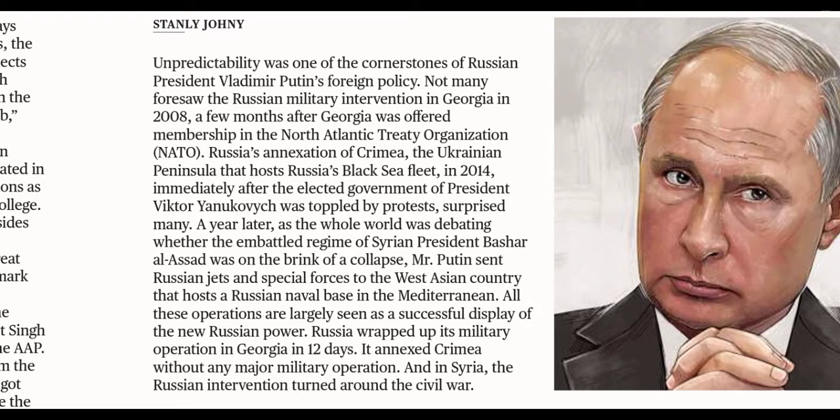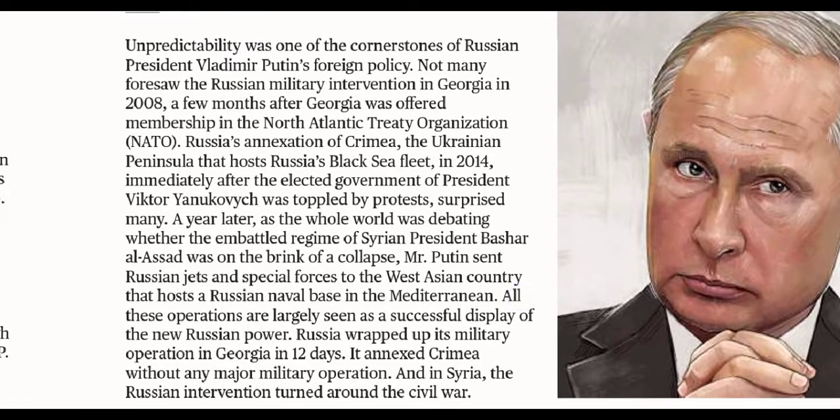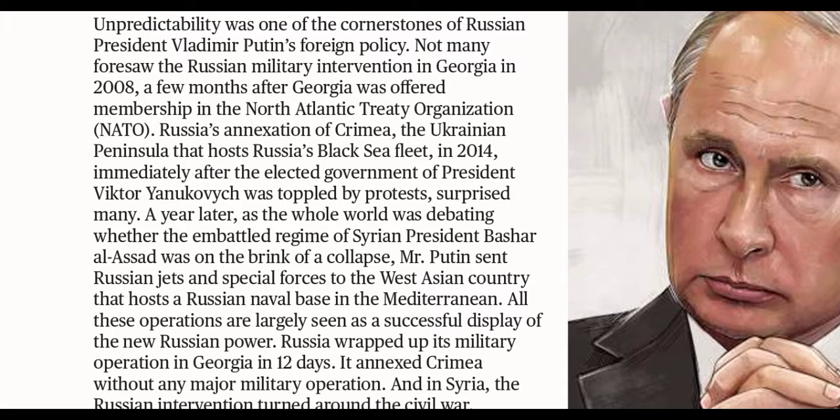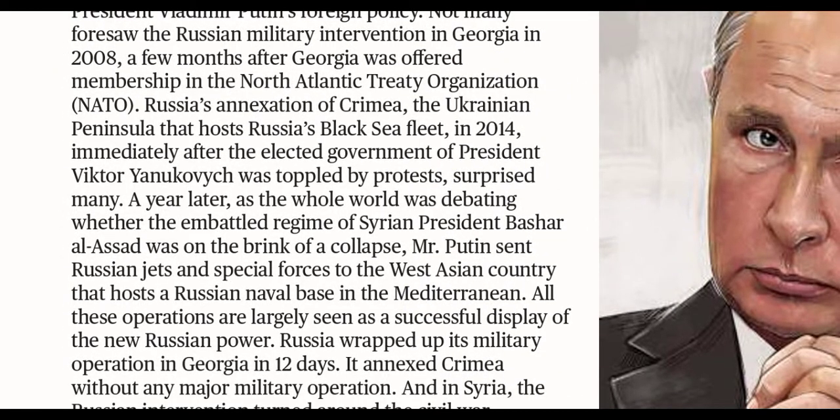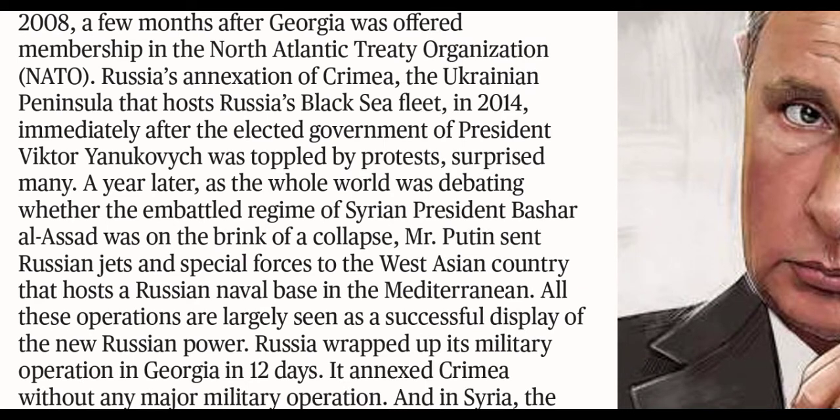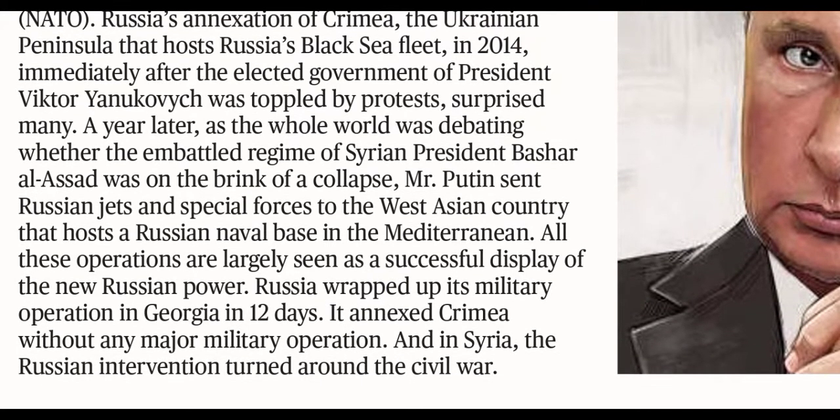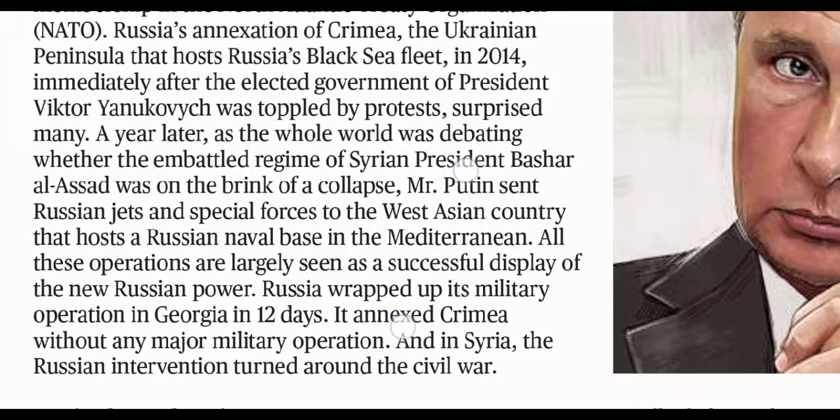Unpredictability was one of the cornerstones of Russian President Vladimir Putin's foreign policy. Not many foresaw the Russian military intervention in Georgia in 2008, a few months after Georgia was offered membership in the North Atlantic Treaty Organization, also known as NATO. Russia's annexation of Crimea, the Ukrainian peninsula that hosts Russia's Black Sea Fleet, in 2014, immediately after the elected government of President Viktor Yanukovych was toppled by protests, surprised many.